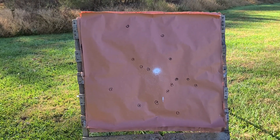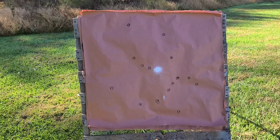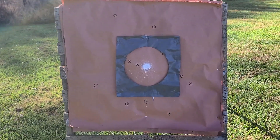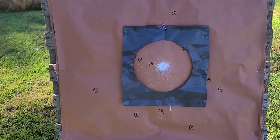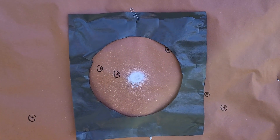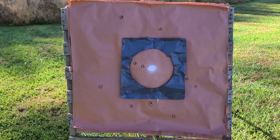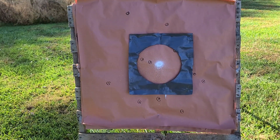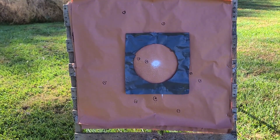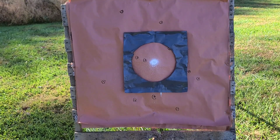Speaking of the templates, let's start with the basic 10 inch circle and see how many pellets we had within that. Here's our 10 inch circle and as you can see, we had two and barely a third one in the top right sneaking in. Having three in a 10 inch circle at 40 yards is not bad by any means — that's about average for what we've seen. I would have liked one or two more in there personally, but definitely not terrible.